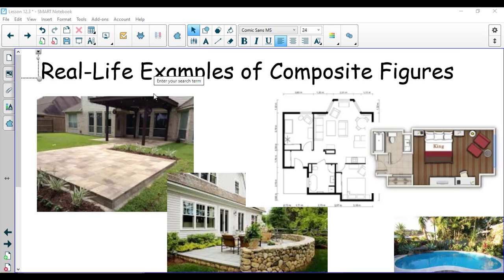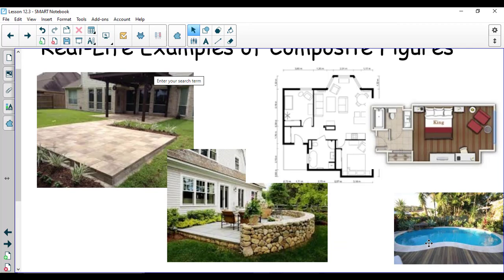So we're going to continue our exploration of area questions by looking at composite figures. So I first wanted to start by showing you some real-life examples of composite figures. For example, porches and decks pretty frequently are going to be composite figures. They're made up of more than one simple shape, and we'll talk about that definition in a moment. We might have a pool, for example, that's not necessarily shaped as a rectangle or a square or a perfect circle. It might be several circles put together plus some other shapes.